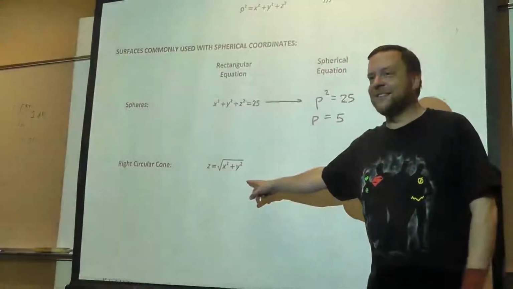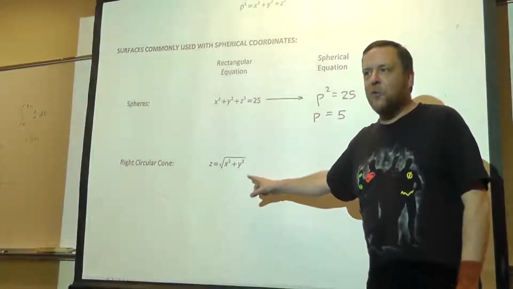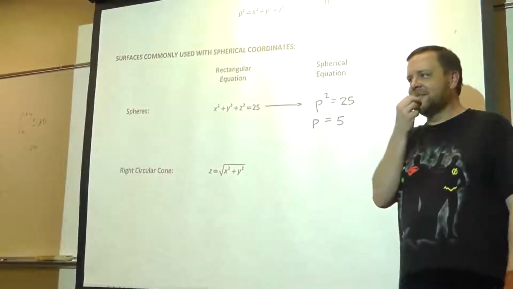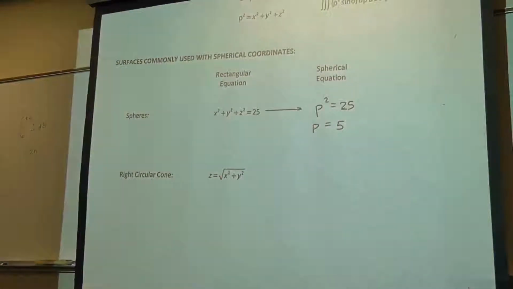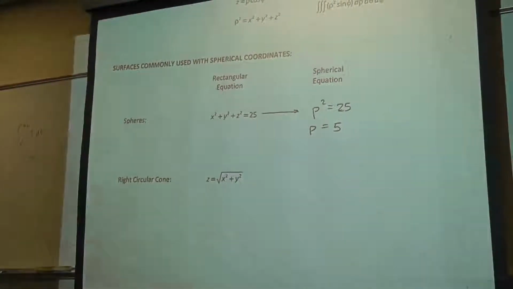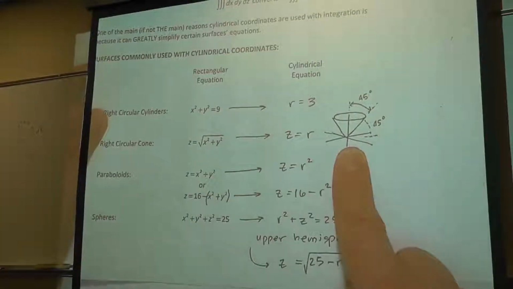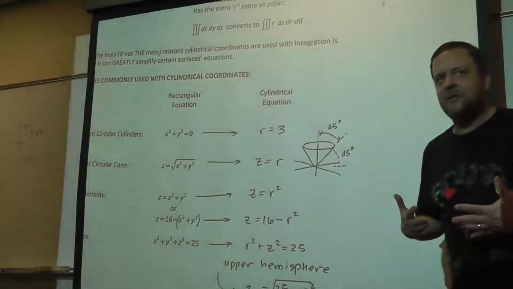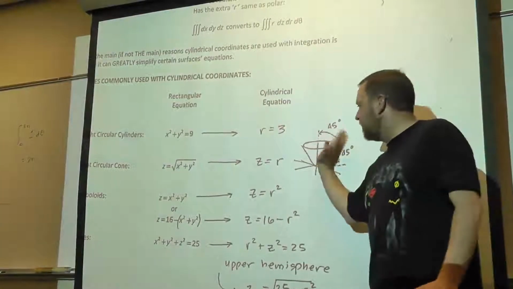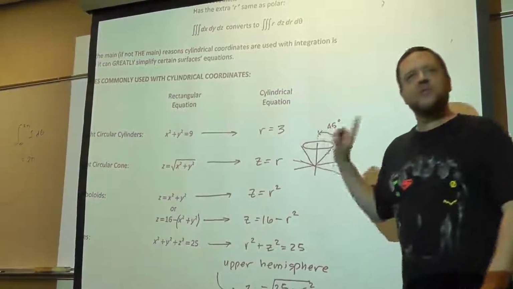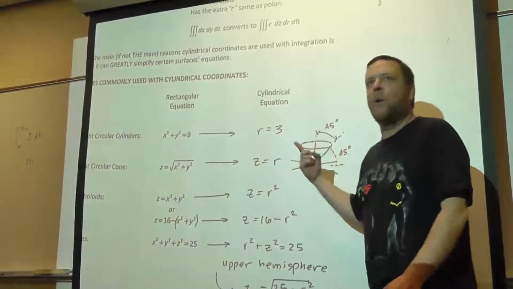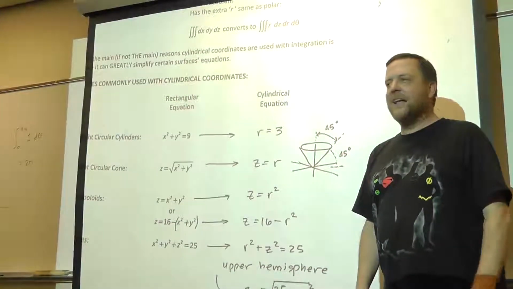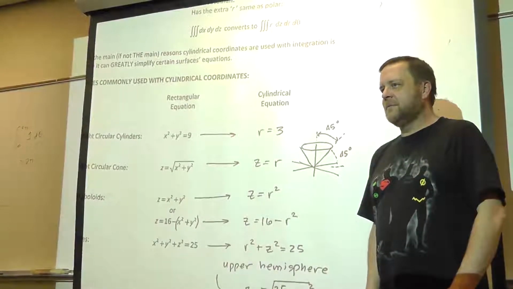Now, this was a fun one. What would the equation of a cone be when you convert it to spherical? Remember the handy geometry about that cone I mentioned earlier. Right here. If I want a spherical equation that represents any point on this cone, is it true to say that all the points on this cone represent any point above the xy plane that's 45 degrees off the z-axis? Yes. Can you imagine what that spherical equation would be?